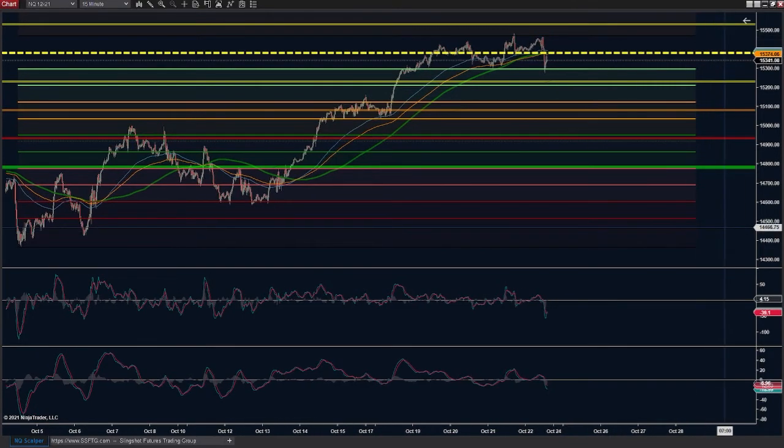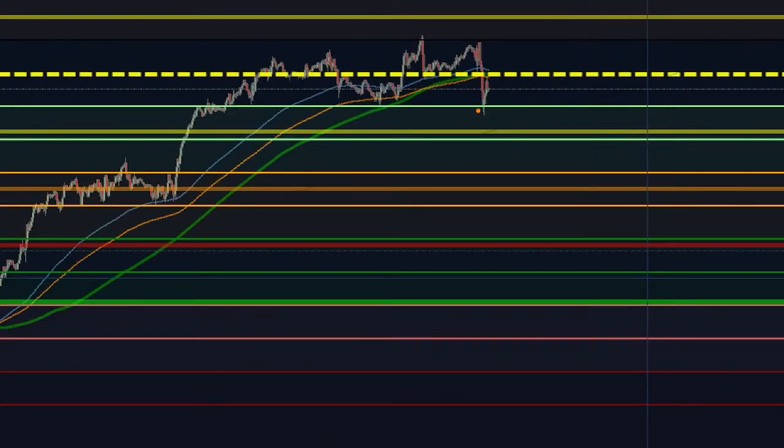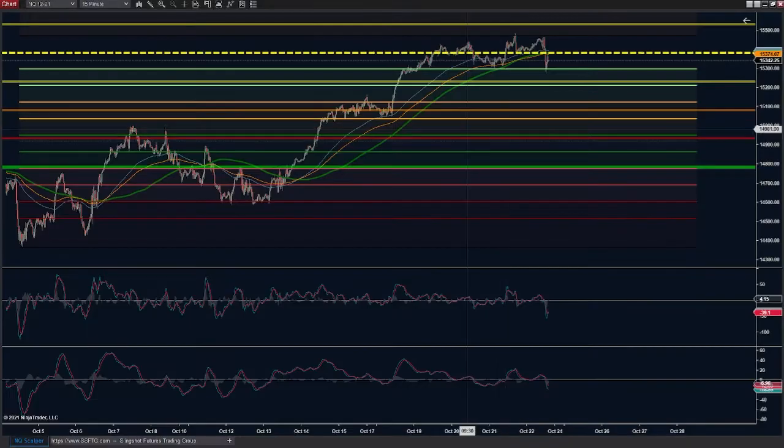So if I'm looking for a continuation to the upside and I want to be a buyer in the most probabilistic location, then the negative half DP sitting right inside my L1 area is exactly the spot that I would be looking for. Because probabilistically, we shouldn't be closing underneath this side of it by about 38%. Now, that's not that much, right? That doesn't help me a whole lot.